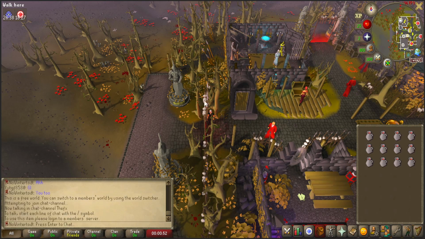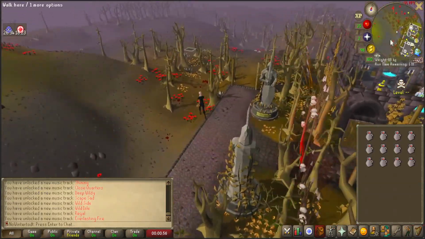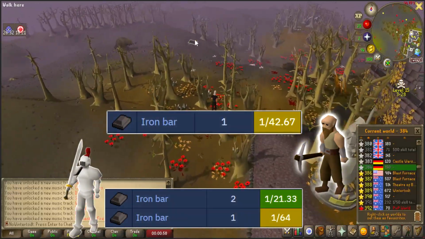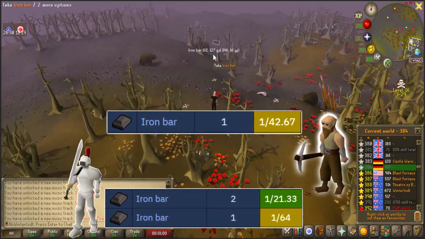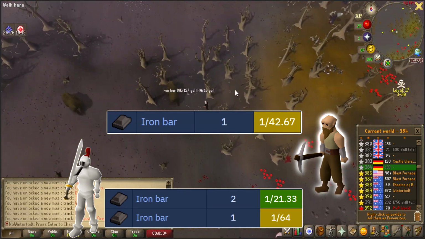It's the easiest way to get them now, however, an alternative if you don't want to go into the wilderness is to mage White Knights. They have 2 different chances to drop iron bars, one being a chance to drop 2 at once, or you can kill dwarves as well, but the drop chance is lower.